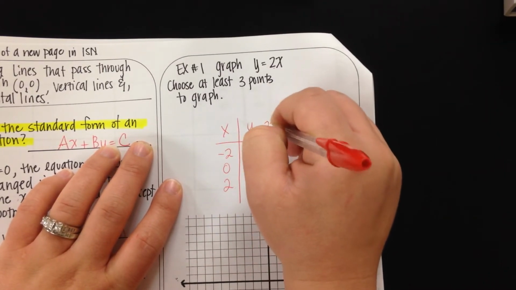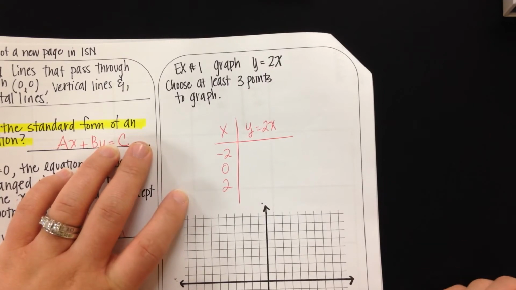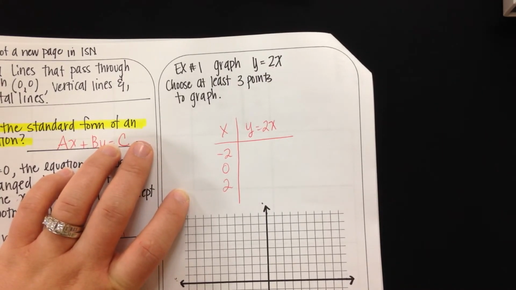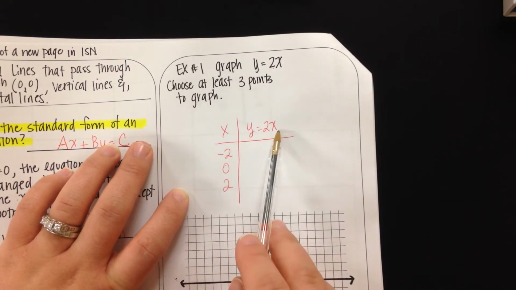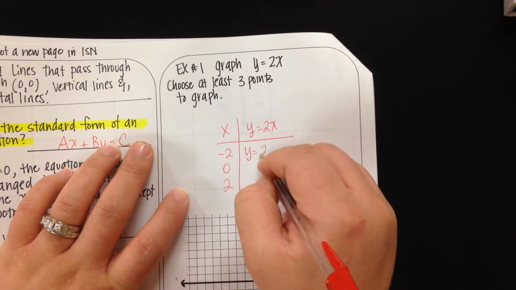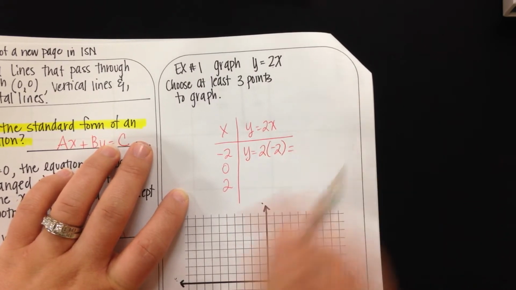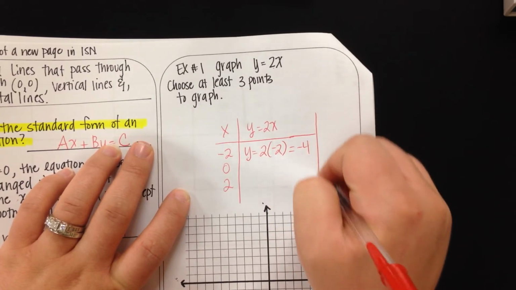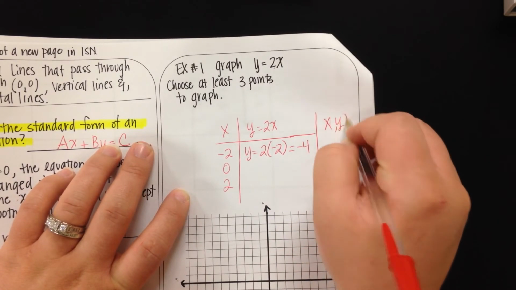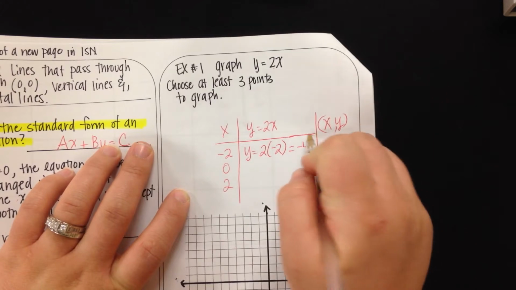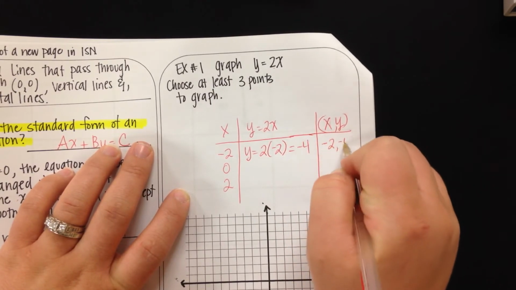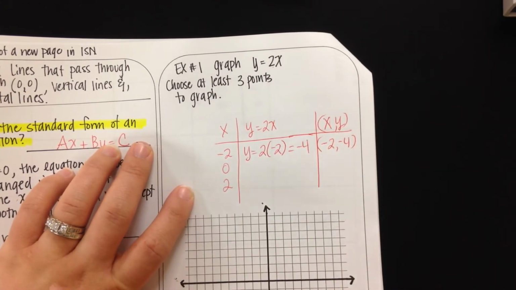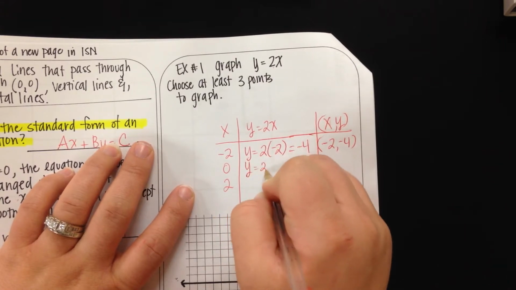Let's plug this in and see if this graph does go through the origin. Let me darken this up just a little for you guys. Everybody see that? Okay. So if we were to plug in negative 2 for x, what is our y value that we get? Negative 4. And so we can write a pair of x, y coordinate pairs. This is negative 2, negative 4. Let's plug in 0. Y equals 2 times 0.